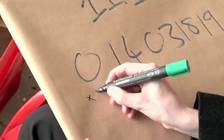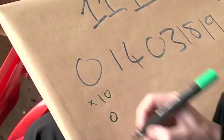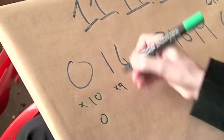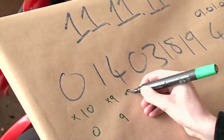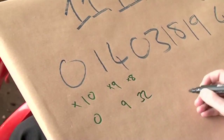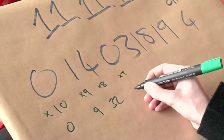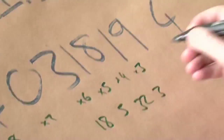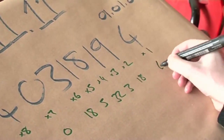I'm going to take the first digit and multiply it by 10. So 0 times 10 — that's 0. The second digit I times by 9, so 1 times 9 — that's 9. The third digit I multiply by 8 — that's 4 times 8, which is 32. The next digit I times by 7 — that's another easy one, it's 0. And you can keep going. The very last digit you multiply by 1 — so that's 4 times 1, which is 4.